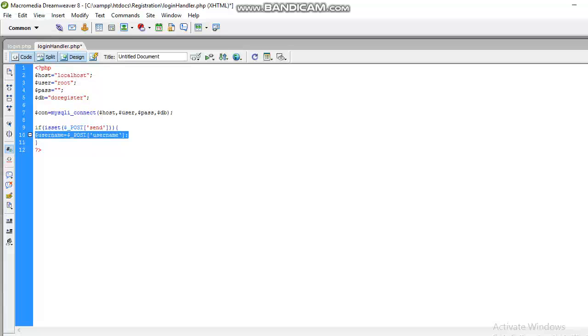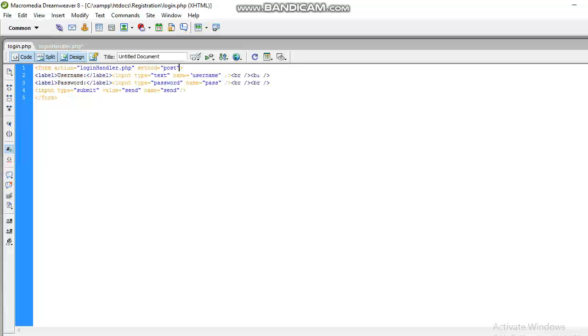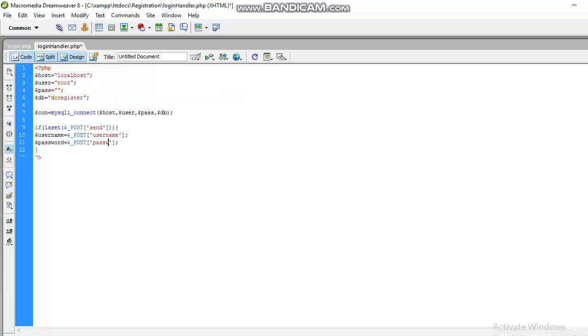Then we have the password, so it was also password. So we make sure these are the same. We have username. Now this one is pass, so make sure you check the name, send, pass. So we maintain that pass.